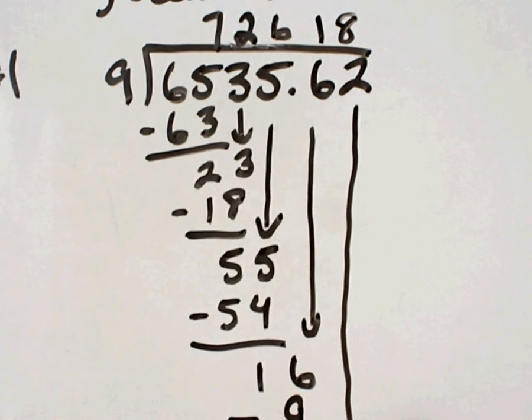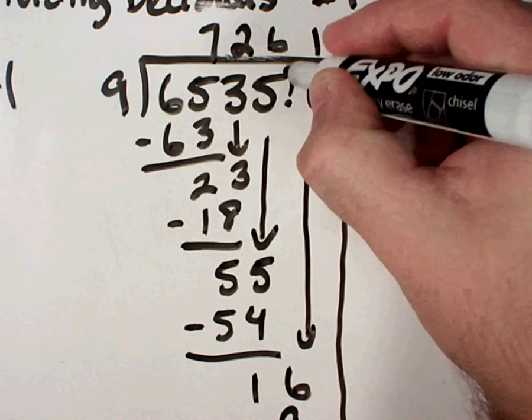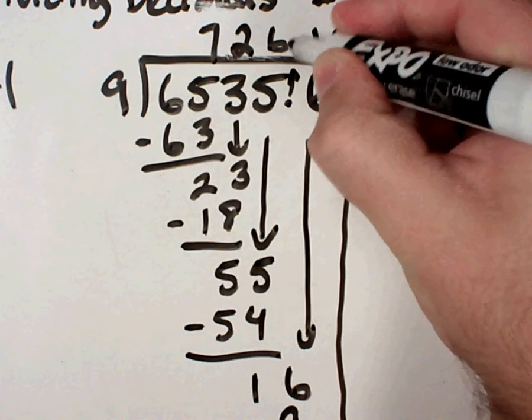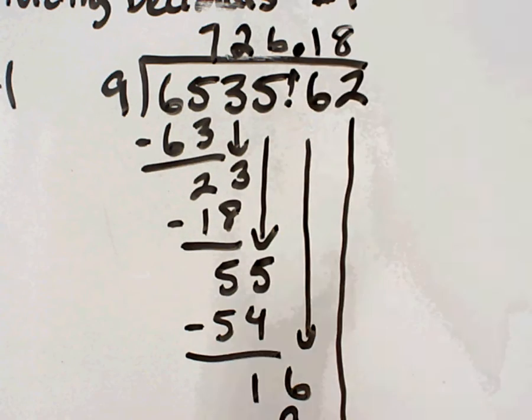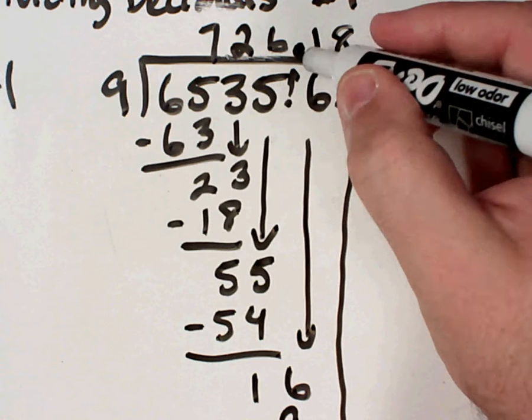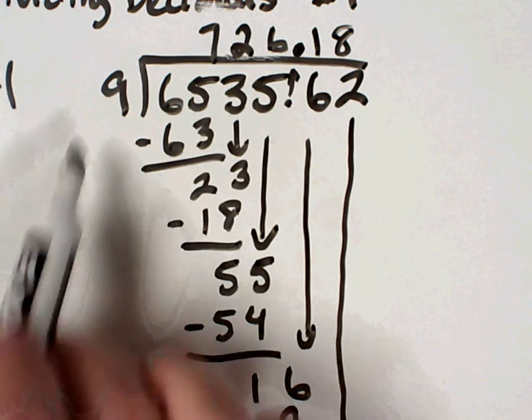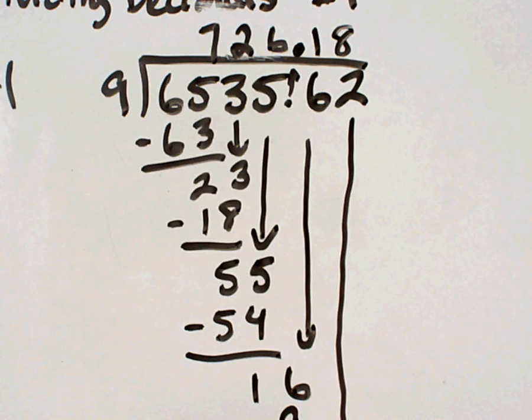Again, now that I've got my computations finished, all that's left to do is deal with my decimal, and all I'm going to do is just shift my decimal up and put it into my answer. And that's it. You're just lining the decimal up and then putting it in there. Because we're dividing with a whole number, there's really not any other change that we're going to make.